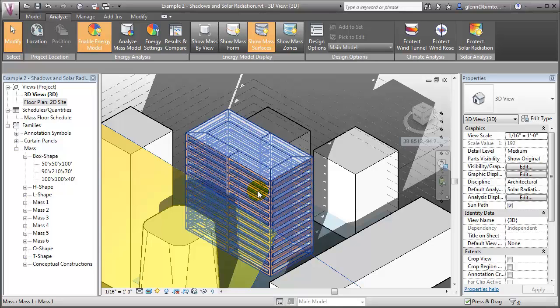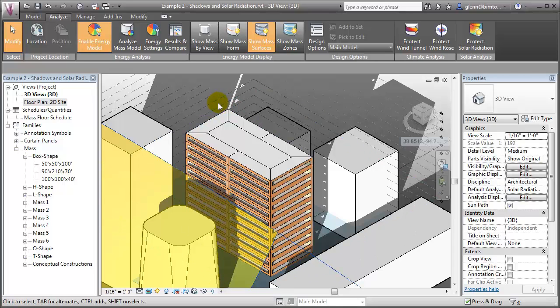An especially effective strategy is to add shading features to these south-facing windows with a shade that is deep enough to block the sun's rays during the summer, when the sun is high in the sky, but still let in the sun's rays during the winter, when the sun is low in the sky. When adding shading features to your design, you'll typically find that it's best to use different orientations for the various building faces based on the angle of the sun in the sky when it's hitting that face.